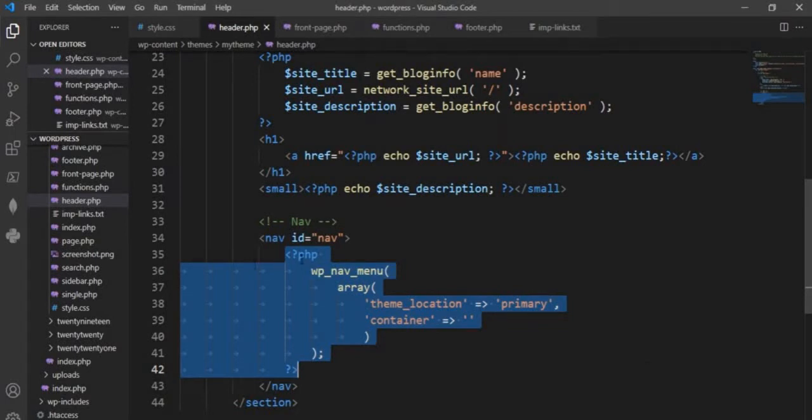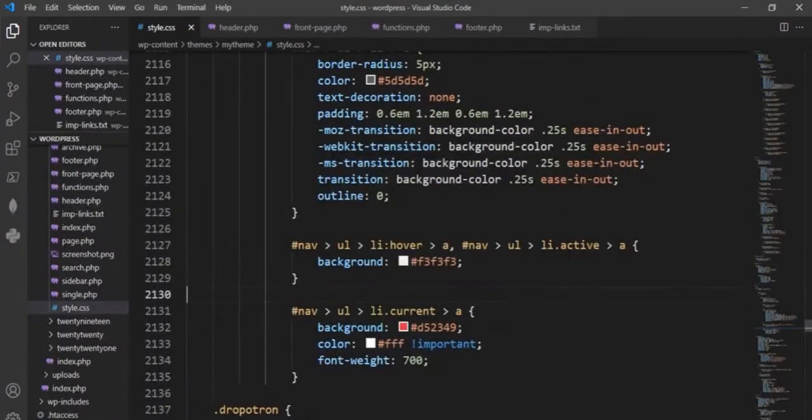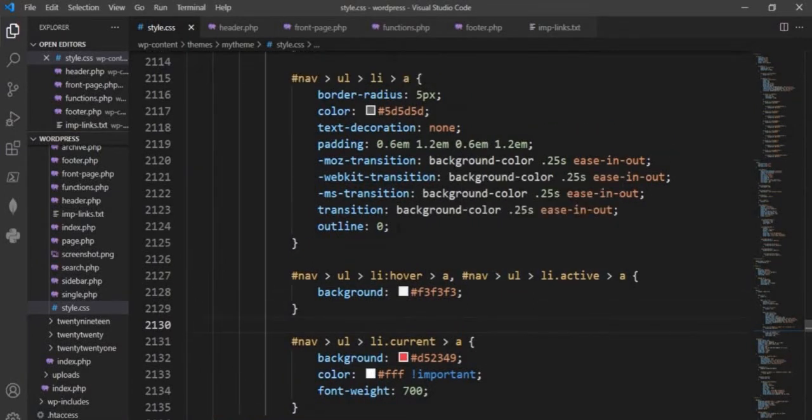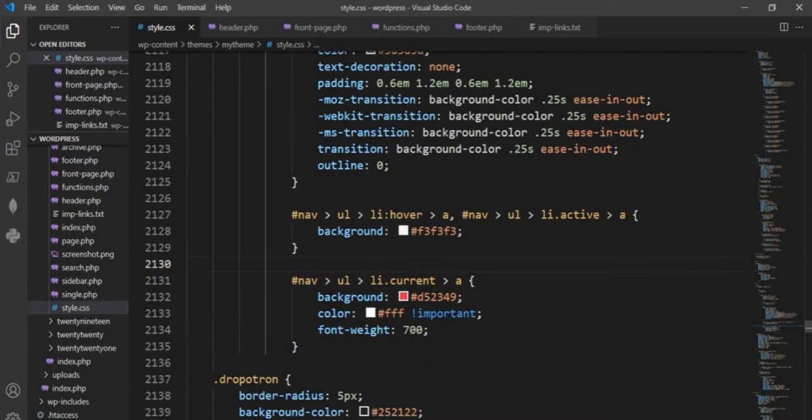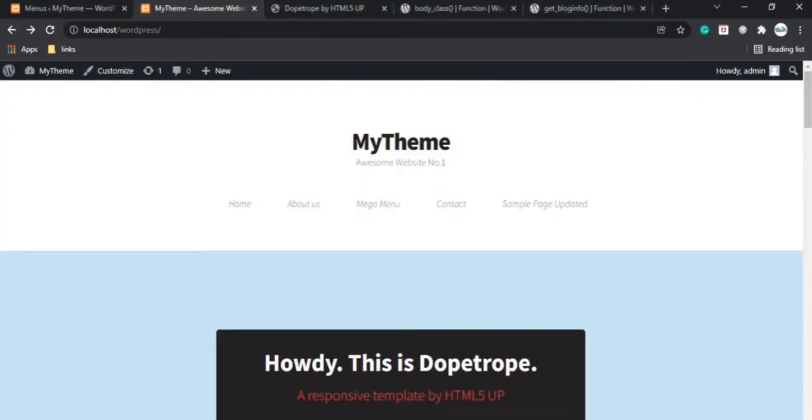Hence now it will have its own WordPress-created classes. But our styling was done based on other classes, which were for the static HTML template, but now the classes will change, so will the behavior. So let's go ahead and try to pick and add new classes.